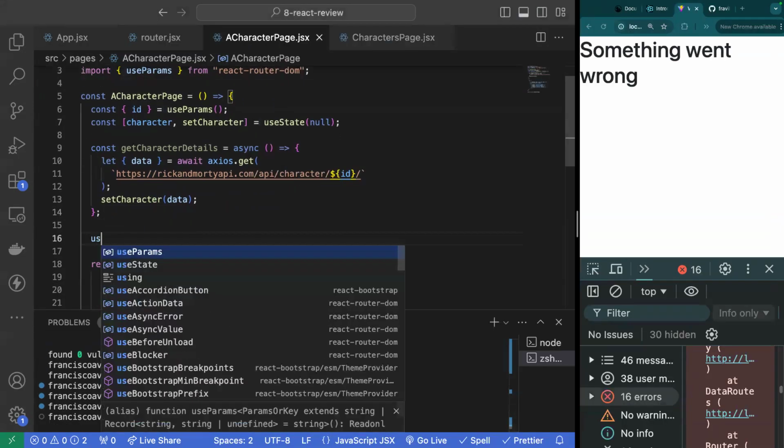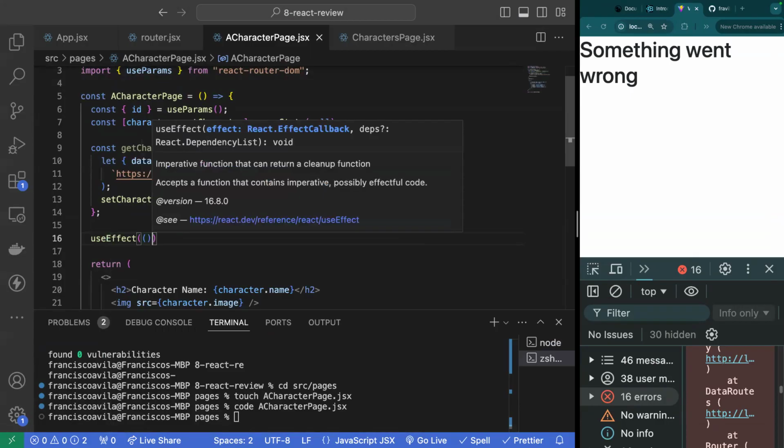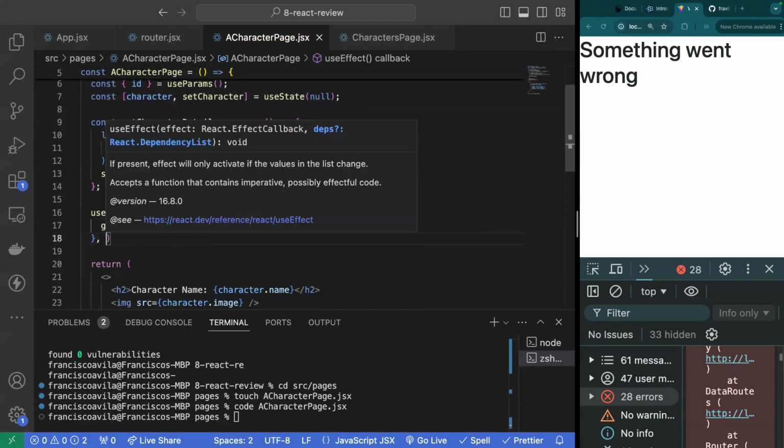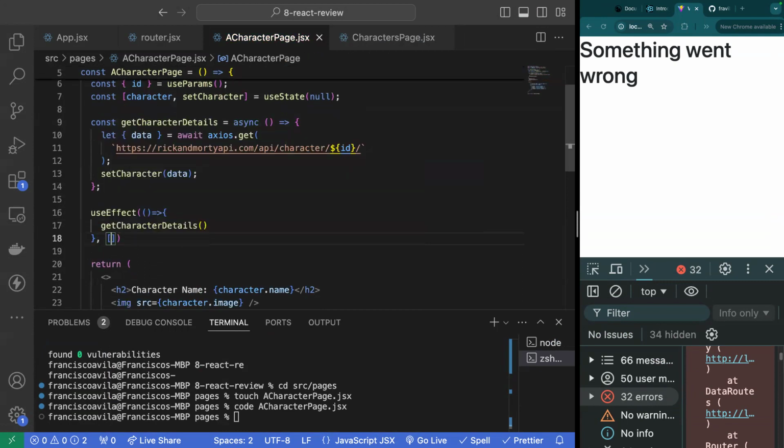Let's call the function. We create our useEffect. This is going to call the function of getCharacterDetails. And should this have a dependency array or should the dependency array be empty? You can throw ID in there just to be safe. I want to throw ID in there. Great. Can you tell me why I'm throwing ID in there? Because it'll change each time you open a new character page. Perfect. Depending on the character ID that I'm passing as a parameter, I need to make sure that this request gets updated. All right, awesome.